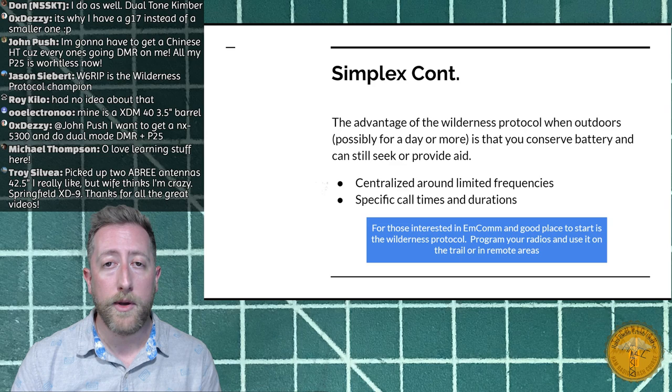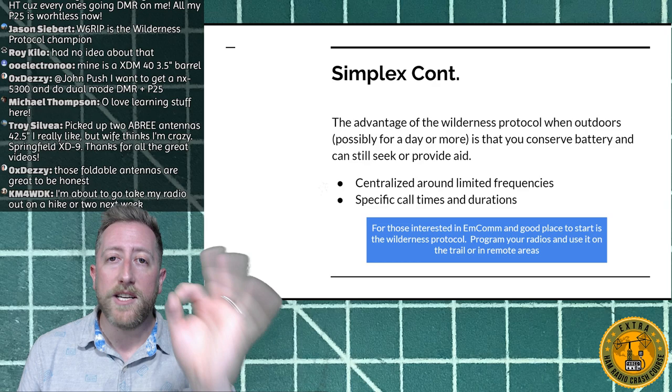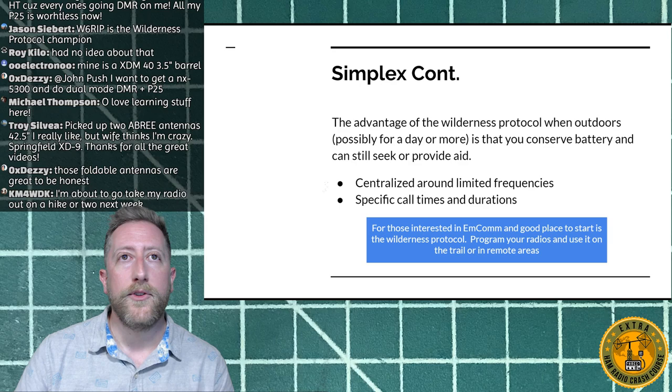So you're not killing your battery, which is great. One of the reasons why not to just squawk APRS constantly, maybe turn it on and turn it off and save your battery. So it's centralized around the simplex frequencies, specific times of call and durations. And for those interested in MCOM, a good place to start is the wilderness protocol.